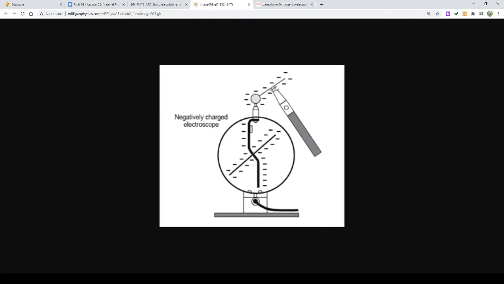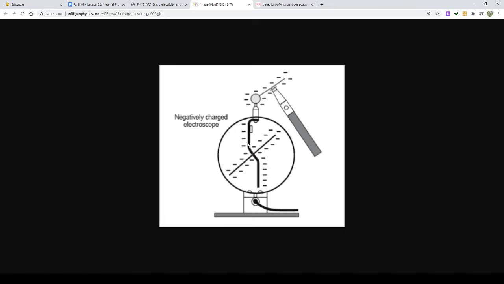If you touch the negative object to the top of the electroscope, it will conduct, charge will flow. So this object's negative, it'll make the top negative, that'll make the curved piece negative, that'll make the needle negative. What's important is the bottom right here. If the curved piece is negative and the needle is negative, the needle will repel the curved piece and the needle will move farther away. The needle will turn more. So a needle type electroscope turns when it's charged.